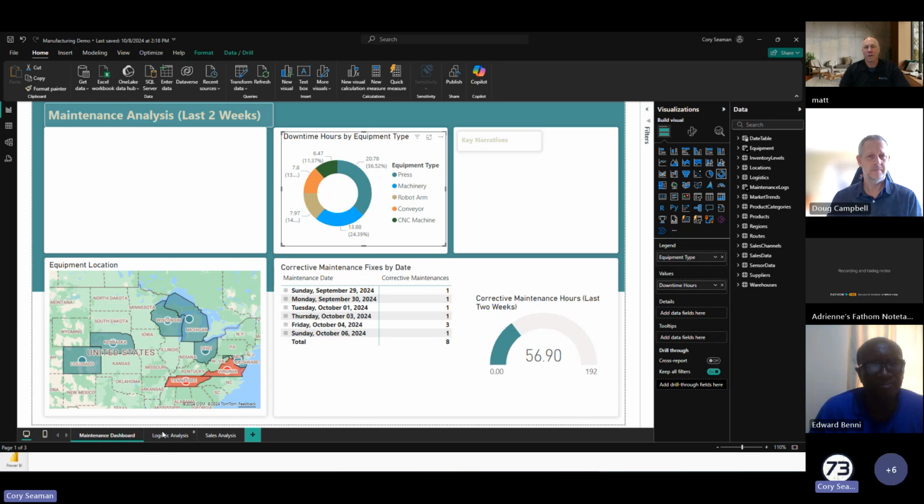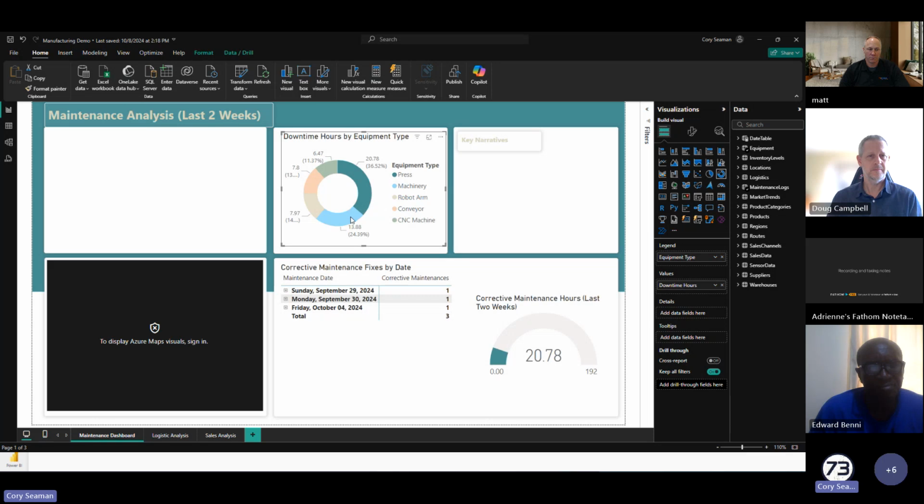All of the components, importantly, on a page are interactive and they are all interdependent. So that's all based on the underlying semantic model. If I click on individual items here, it will filter everything down inside of that report. And it'll apply these filters across all of the existing visuals that are there. And then all of the visualization types that are in this panel are included by default, and you can import hundreds of others through the marketplace. Some are free, some are available for purchase, but there are options for just about every type of way you might want to visualize data.